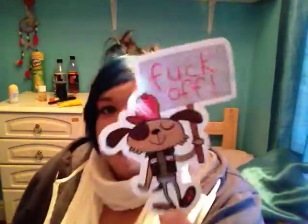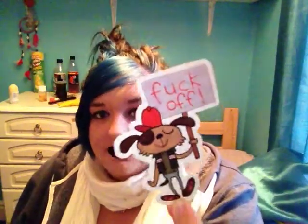So, yes, I'm going to start with the stickers that you get free. First sticker. If you've already seen some of this, I'm sorry, but why not watch it again? So the first sticker, just a cute little dog holding a plaque that says fuck off. Comes in handy, I guess, sometimes. This one is my all-time favourite. It is a slushy cup, and it says stop fucking talking to me.